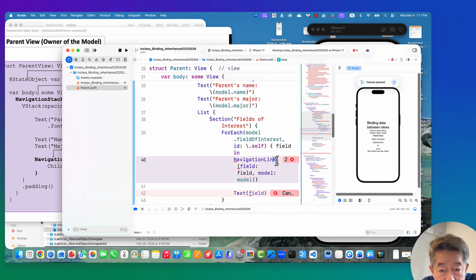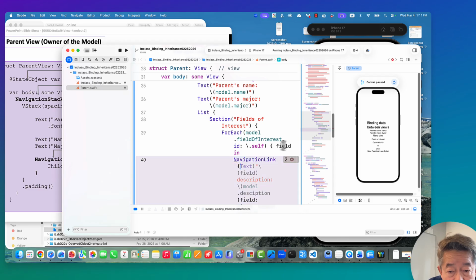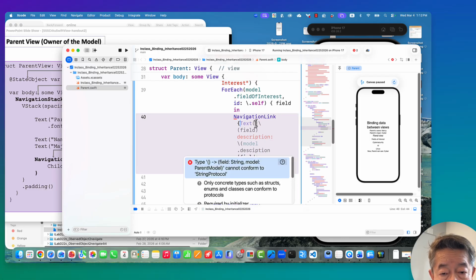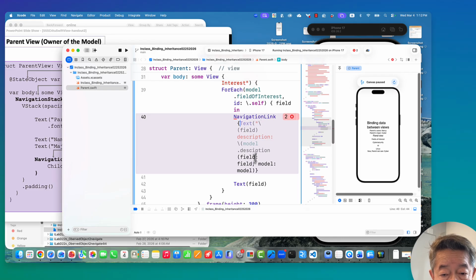Navigation link. No, this is a navigation link. This should be like this and that. This text field. Why is this not clickable?